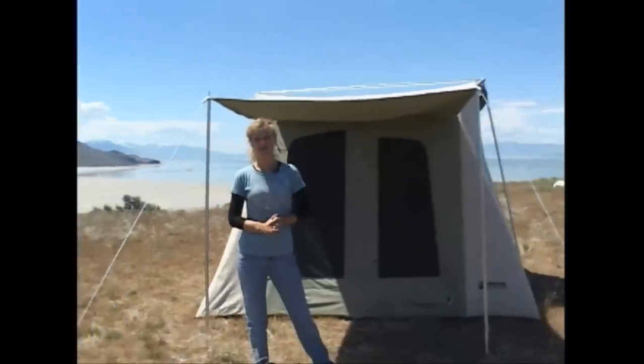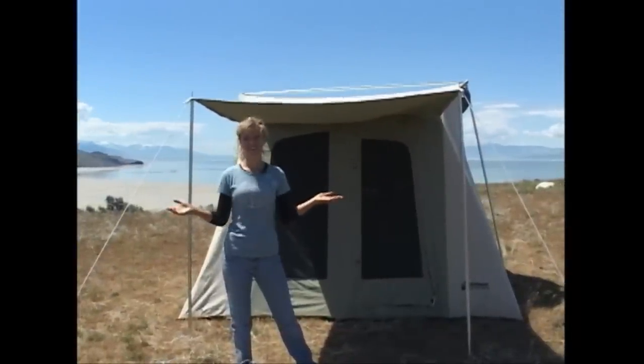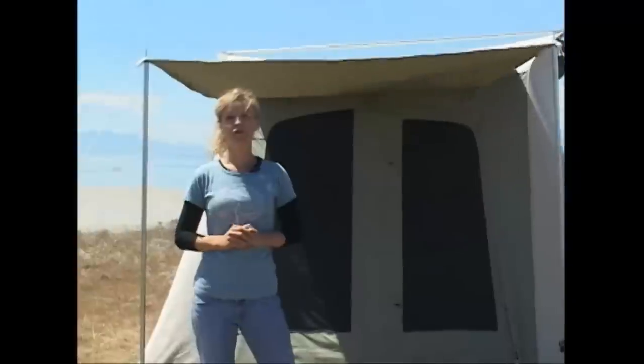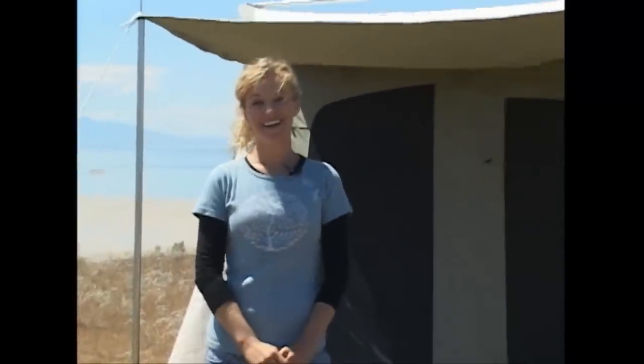Hello campers! For many people, days spent in the great outdoors are too few. So when you do get the chance to get out here, you should make the best of it. The importance of a good shelter is often overlooked. It is one of the most critical items of gear to help ensure an enjoyable outing. A small investment in a quality tent can help to pay in huge dividends.